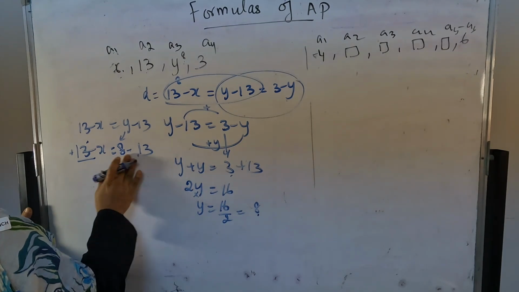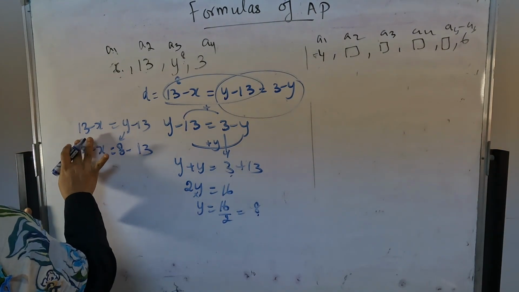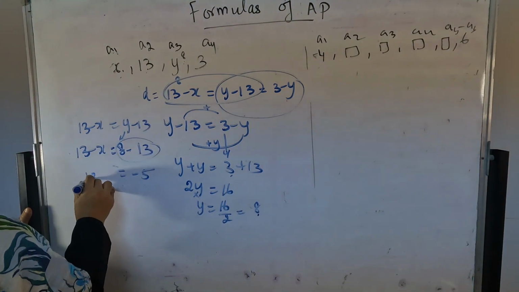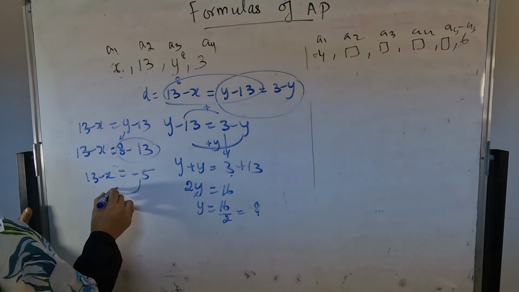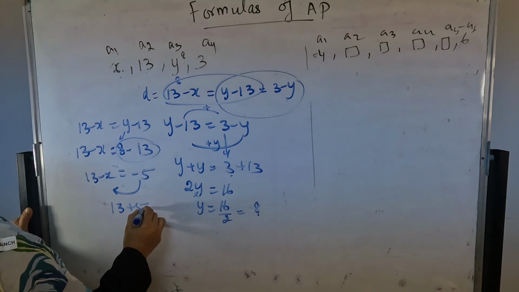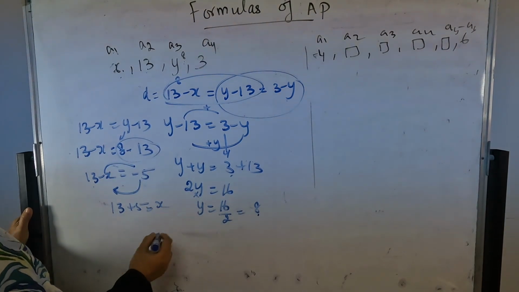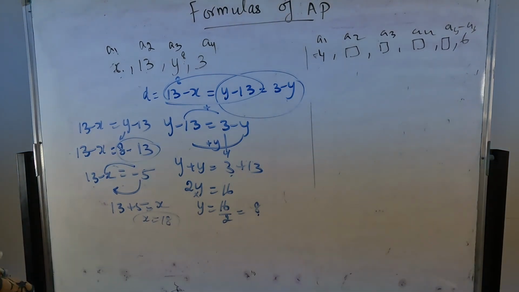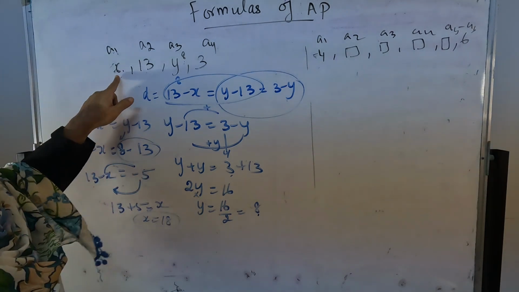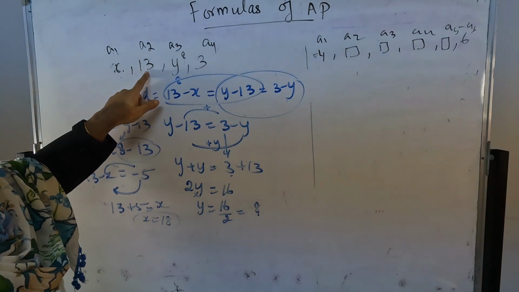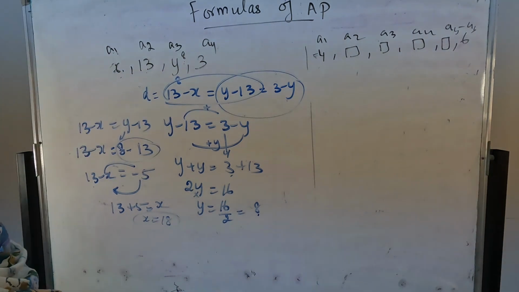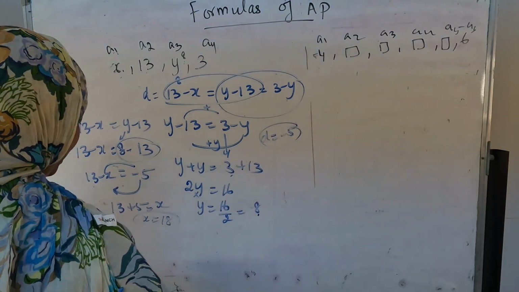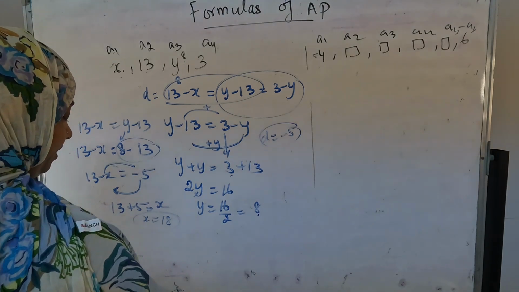Okay, so we are getting 8. But before this one we can solve like this also. We will solve like this. First we solve this one. What is this? Minus 5, 13 minus 8. So minus 5 you bring here, it is plus 5, and minus x bring here, it is plus x. So x is equal to what? 18. Over. So now you see 18. What is the difference of this one? 18 minus 13, that is 18 minus 5. D is what? Minus 5. We solved. D is minus 5 of this one.